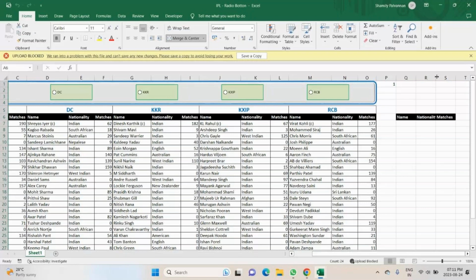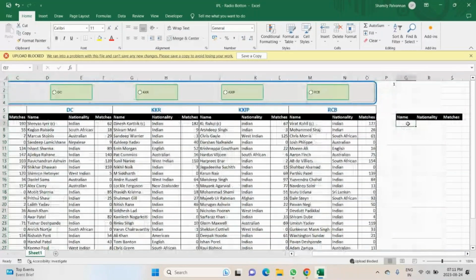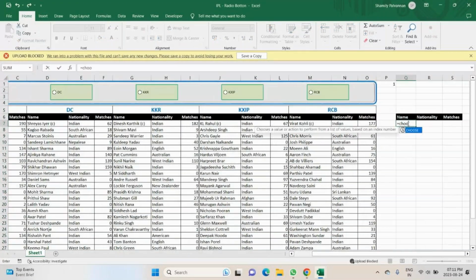Okay. So in this, what I will do, I'll use a new function, equals to CHOOSE, which I haven't taught you. So choose what? Choose the index number. If this number is correct, but I don't want this cell to move. For this, I'm fixing this with F4. Okay. So then I'll give a comma.